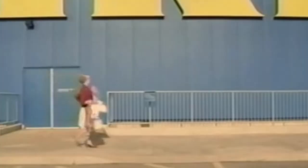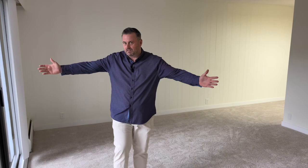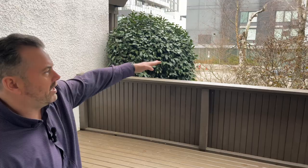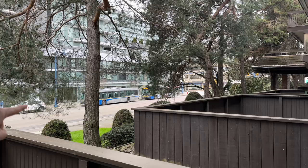Welcome inside unit 115 here at 6560 Buswell Street. This is a great starter home for somebody trying to enter the market, listed at $368,888 — a start-the-car price. We've got one big, huge living area here — living room — and check out the patio space. We've got a huge patio, which is absolutely great. This is Buswell right here. You've got a little bus stop right here, and that's Cook right on the corner. So you're actually only a block away from the SkyTrain, which makes it really convenient if you're a student or somebody who doesn't have a vehicle — great access right to the SkyTrain and a bus.